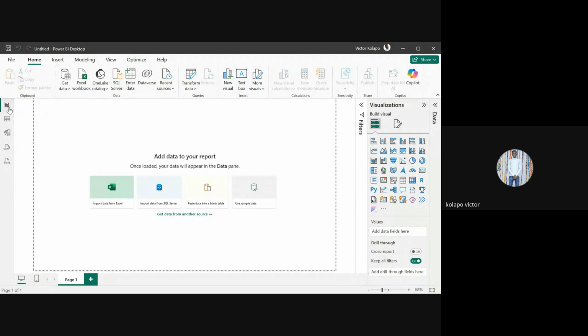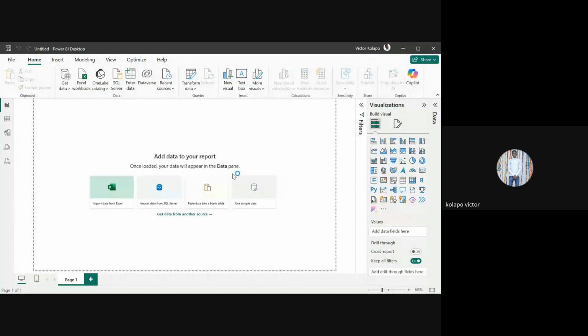So the first one we have over here is what we call our report view. And this is where you have right now, report view. In Excel, once you load your data, you see it as a table, and then you can now create a new sheet for pivot table, create a new sheet for dashboard. But then by default, this guy is in report view. Report view means your dashboard, where you have all your charts, all your graphs. Basically, that's what it means. So this is your dashboard view.